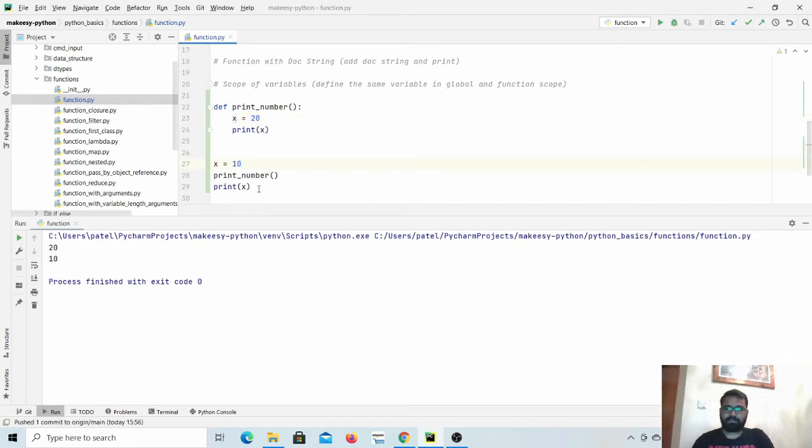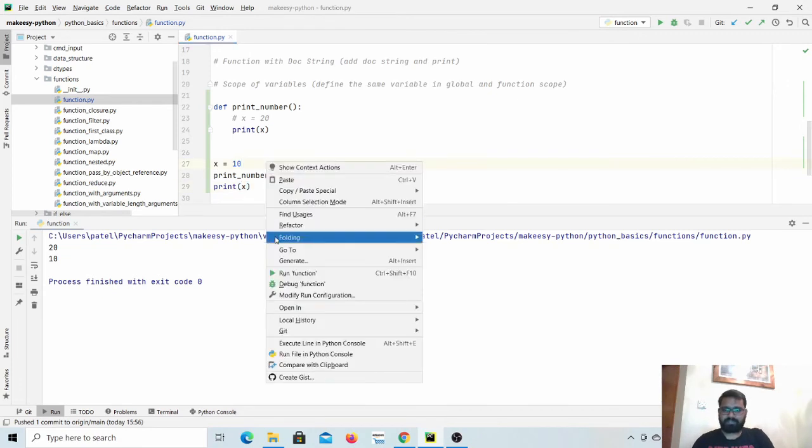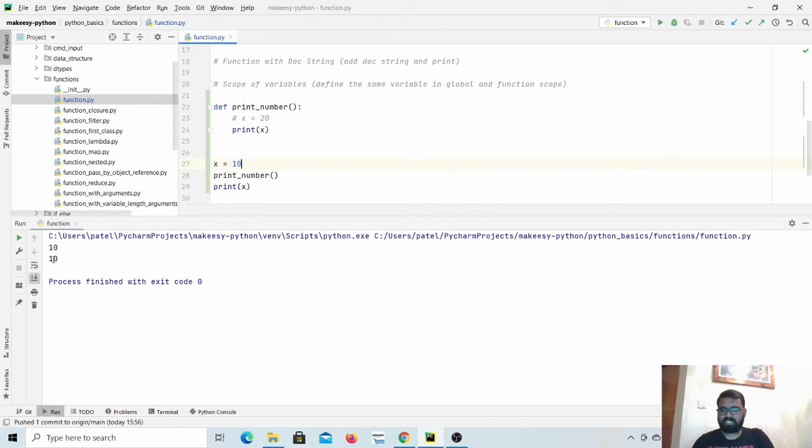If I comment this out, it will print this 10 because it is accessible here. But when we create another variable with the same name here, it creates a new object with this value. When it exits the function, the scope of that variable is gone, so that's why you don't get the value here. Let us run it. You can see it prints both.